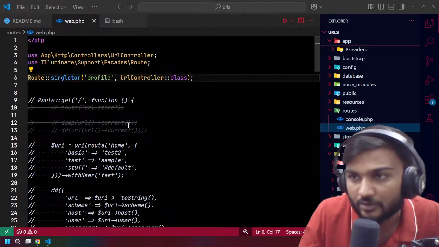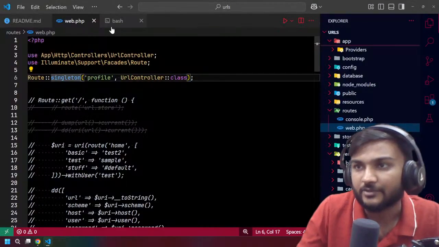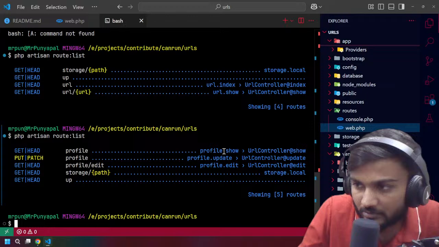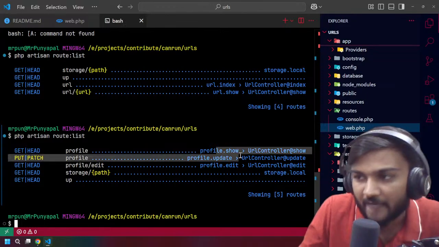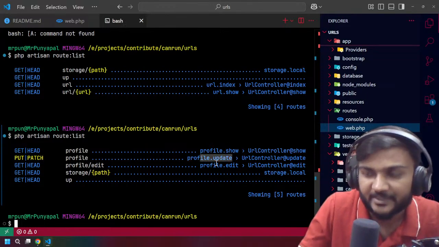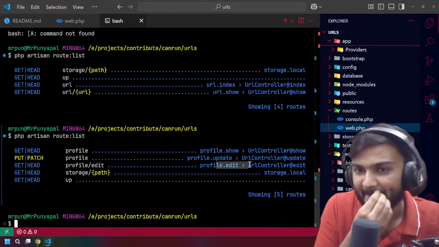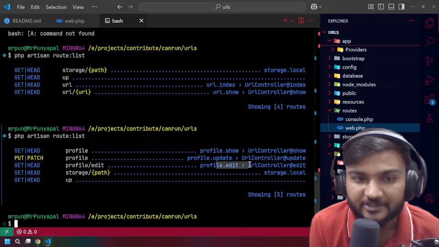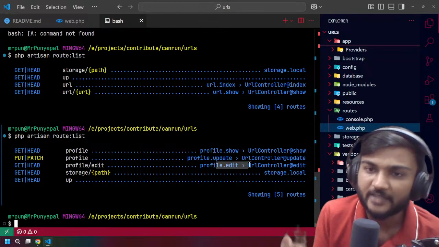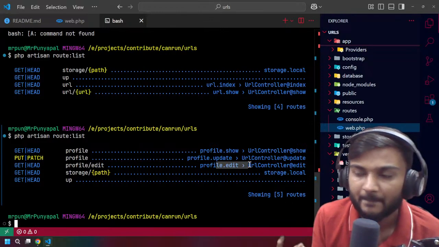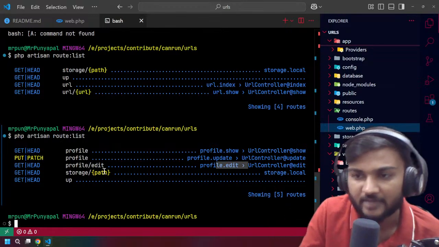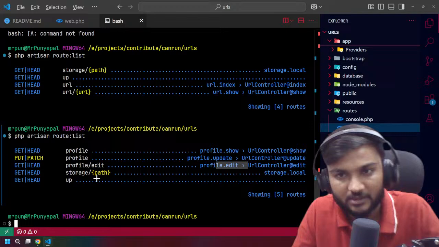So if I use a singleton, I will only have a show route, update route, and edit route. Because it is a singleton, you will not have a list of routes. You will just have a single route, I mean a single model. So that's how it's going to work.